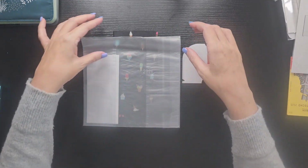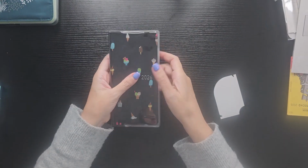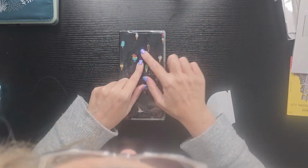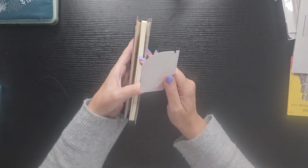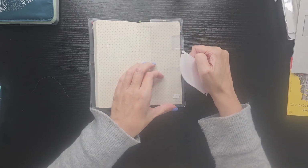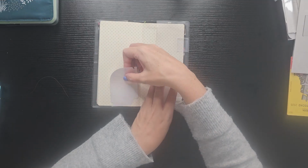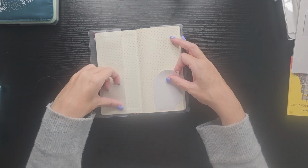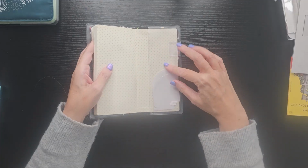So I'll just get this out of the wrapper. There we go, done like a pro. So that's going to protect that cover just because it is fabric, so I do want to keep it nice. And if you attach this to the back page and then you put a cover on, you won't be able to use it. You have a pocket there anyway, so you could put it on this page here and use it there, or you could put it at the front here and have an additional pocket. But with the cover on cover, obviously you have got additional pouches that you can use. So I'm just going to pop it in there for now.